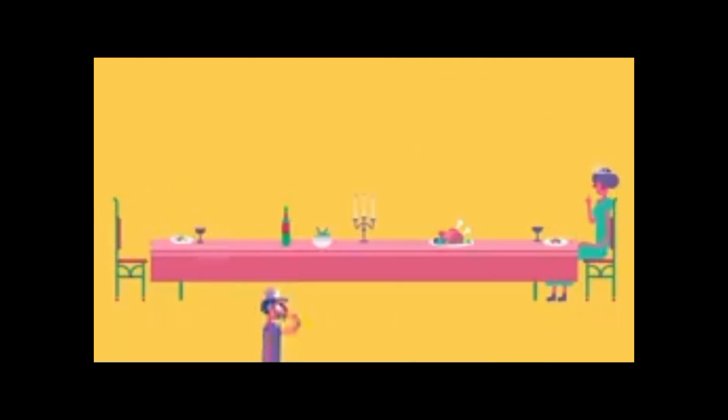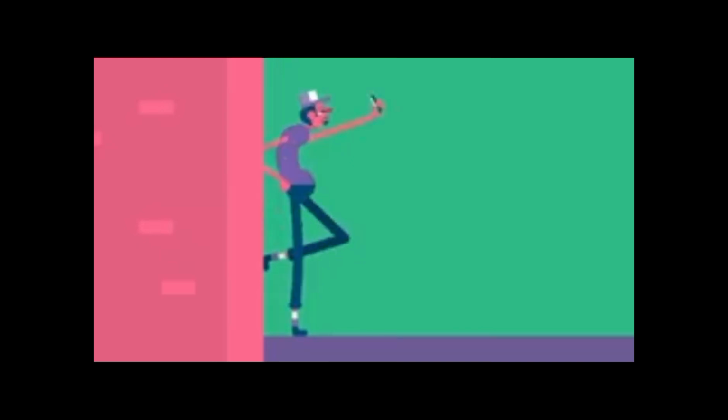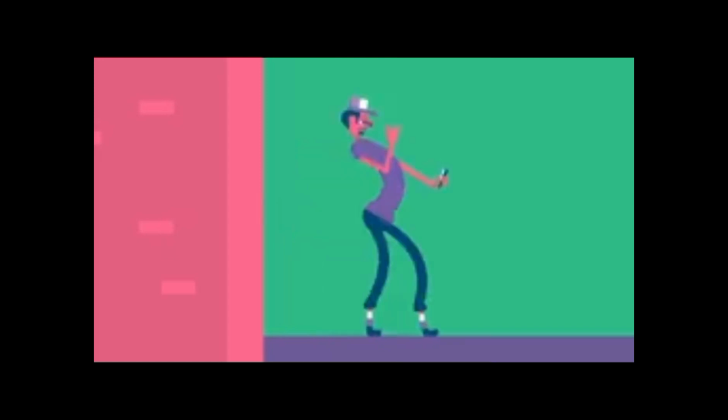Body posture and postural deviation. Correct posture is described as the proper alignment of body segments in relation to the different body positions, while postural deviation is the misalignment of the body segments.